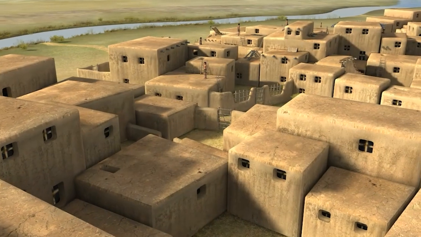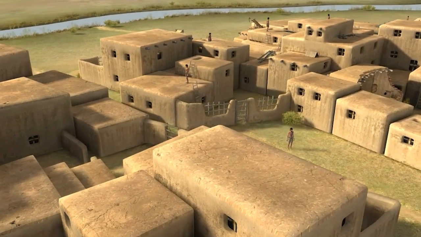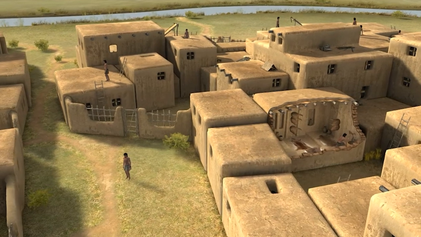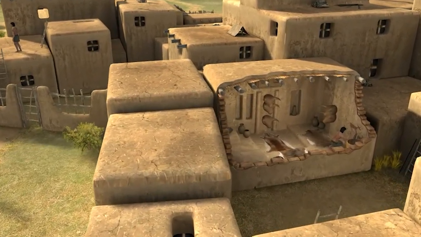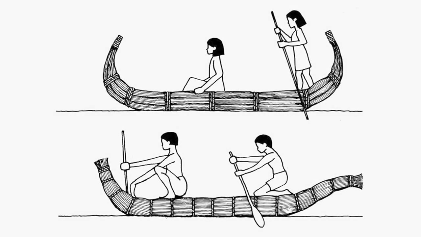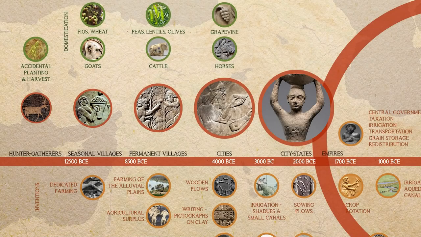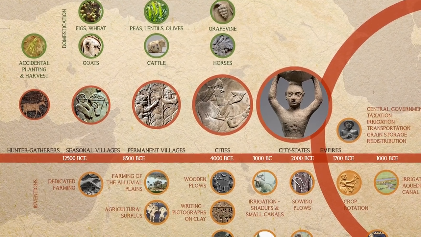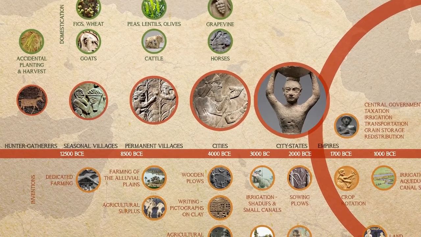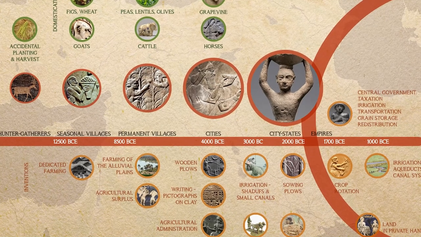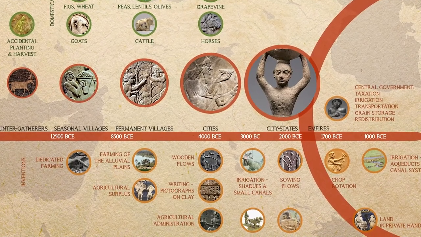Over time, large villages evolved into small cities during a period of rapid urbanization. The Ubaid culture expanded rapidly, displacing the earlier Halaf culture in northern Mesopotamia. Ubaid goods also reached regions along the Persian coast to the south and Arabia, indicating the growth of a trading network emanating from southern Mesopotamia. Additionally, fishing boats made their first appearance during this era. However, challenges arose for the Sumerians. Unlike the farming lands on either side of the Nile, Sumer's soil was heavily silted, which posed continuous problems for their irrigation systems. The timing of floods, occurring in late spring or early summer due to melting snow in the Taurus Mountains, made it difficult to cultivate both spring and autumn crops.